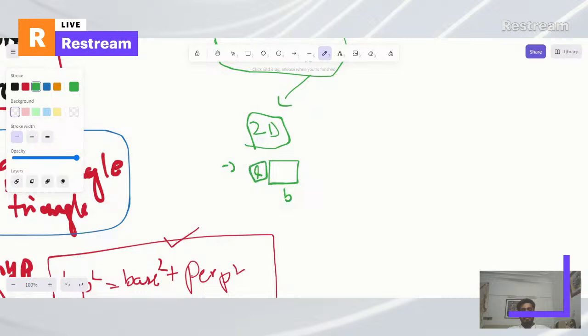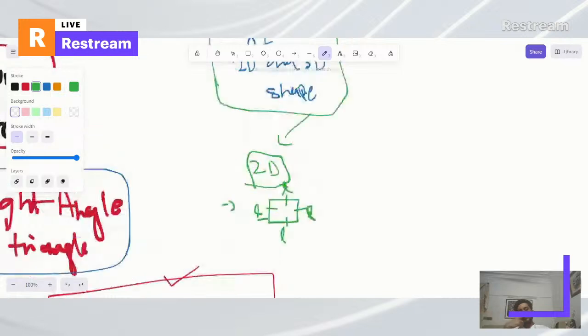So let's talk about squares first. It has one length over here, so all the sides are equal. How do we indicate if all the sides are equal? We write this dash down. This indicates that all the sides are equal. So if this length is L, then this length is L as well, and this length is going to be L as well, and this length is going to be L as well.